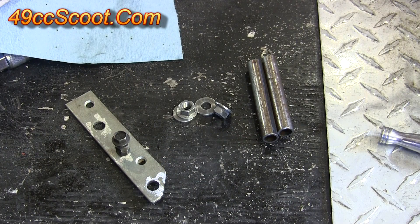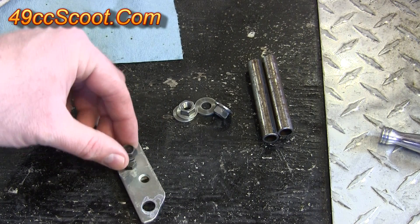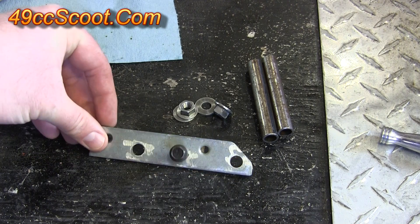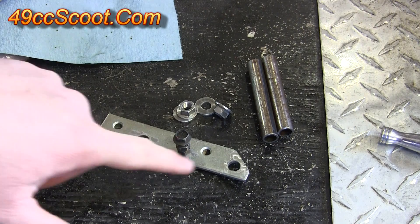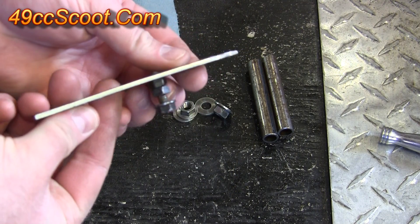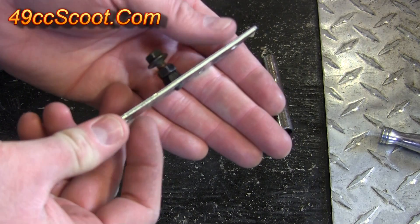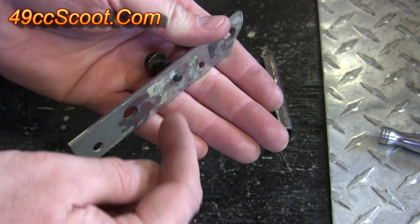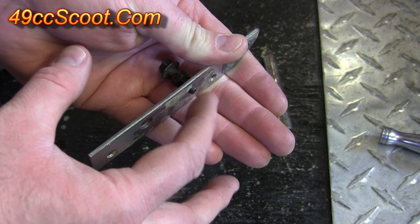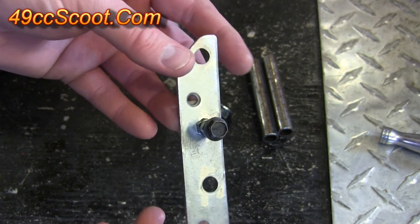You will also need some sort of piston stop, which is just a way to stop the piston before it's all the way at top dead center. What I prefer to use is a simple bracket — it's a flat bar I bought from a hardware store with two holes enlarged to line up with my cylinder studs, and in the center I've installed a bolt with two nuts so I can lock it into place. The bolt makes it adjustable so the piston will stop when it hits the bolt. It should cost you nothing more than a few dollars at a hardware store.